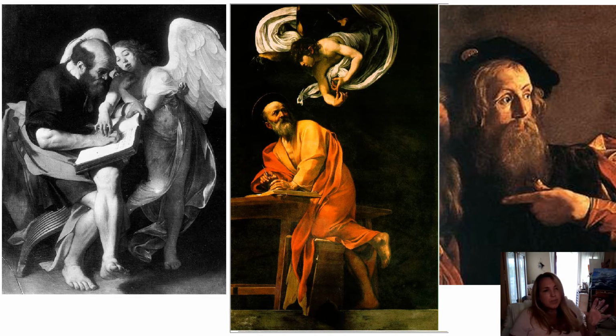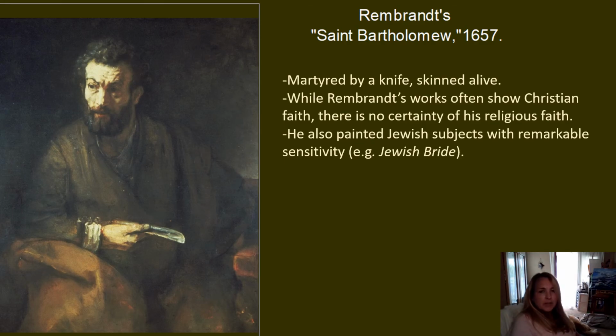So we have the original of St. Matthew and the angel, and then we also have the second example, because the first one was rejected, and then we also have a detail from the Calling of St. Matthew. These are all St. Matthew, and these show him writing and being inspired by angels, by God, by the Holy Spirit in his writing. Rembrandt, St. Bartholomew, 1657. And here he is shown with a knife because that is a symbol of his martyrdom.